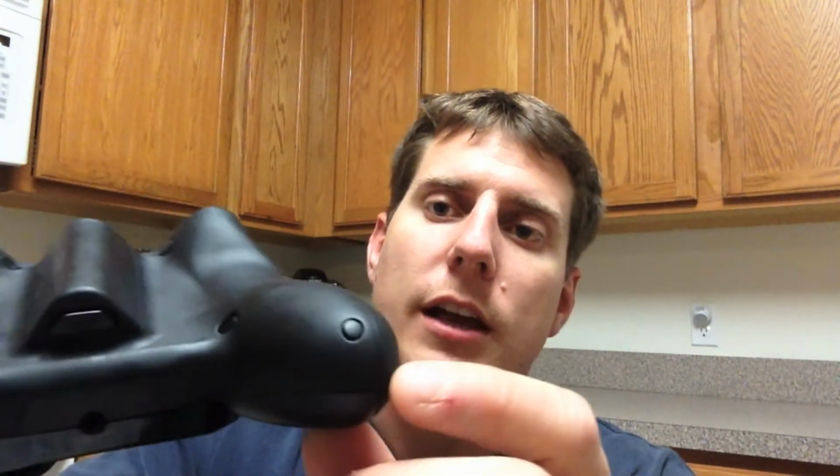But the first thing you will notice is this rubberized coating that I raved about in my initial review. You can see it is flawless. And I have been nothing but hard on this thing. I haven't been gentle at all. It just gets stored on the top of my desk. No special treatment for it whatsoever. It's held up great.